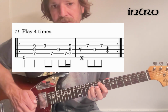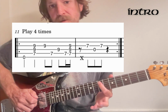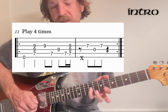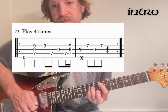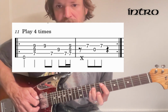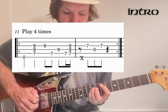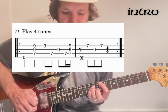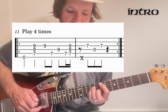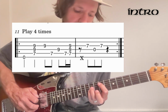A lot of the time Josh does his power chords, he likes to use 3 fingers. So it's 7 on the A with your first finger, 9 on the D with your third, and 9 on the G with your pinky. And so you'll start with open on top, and then you'll strum that power chord on the A string. And then it's 9 on the G, back to 7 on the A, 9 on the D, 7 on the A, and then strum the power chord. And so the whole time you're leaving your fingers there just to help sustain the notes.